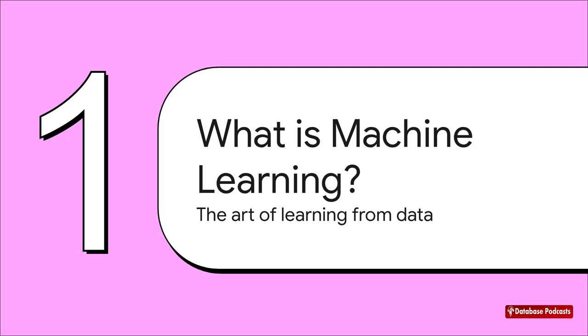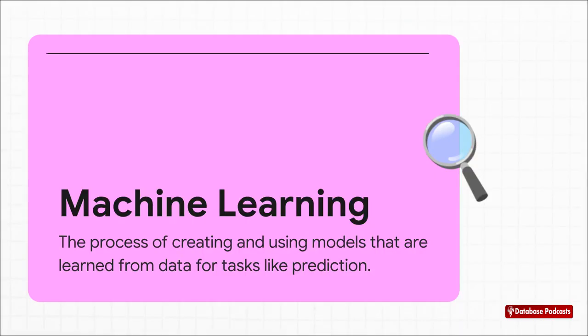But forget about writing a million if-then rules. This is totally different. It's more like teaching by showing. You give the machine a ton of examples, and you let it figure out the patterns all by itself. Yeah, the key phrase here is learned from data. Think about it. For something like a spam filter, you're not telling the computer, hey, if you see these 3 words, it's spam. No way. You're showing it thousands of real spam emails and thousands of good emails and letting it find the signals. And pretty much all of this is in service of one thing, making predictions.